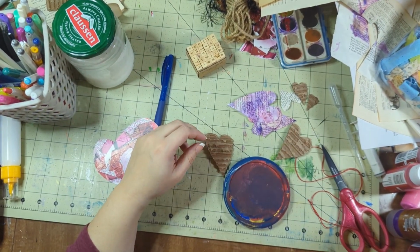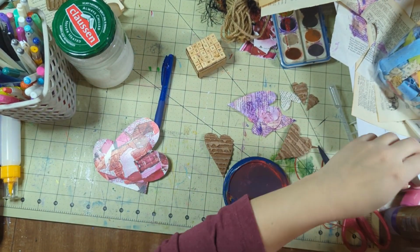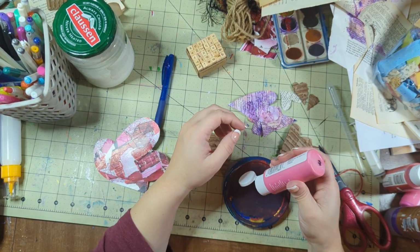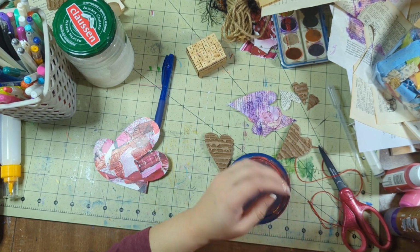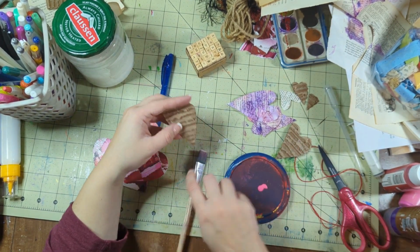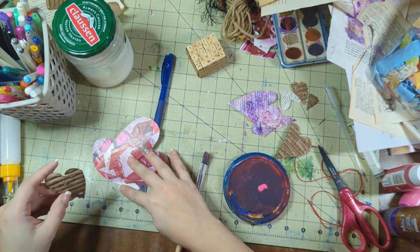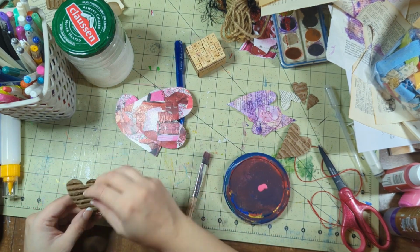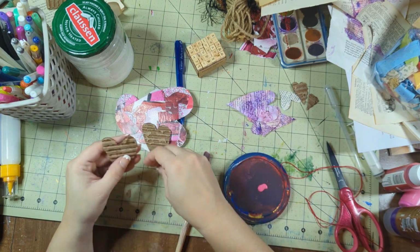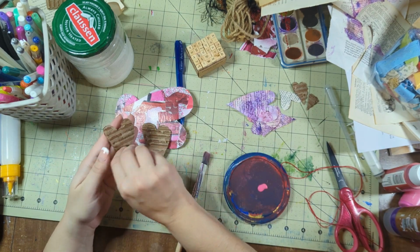All right. That is a regular container lid. It's what I use as a paint palette. Do I own paint palettes? Why, yes, I do. Do I use them? No, I do not. I use these lids because they're more versatile and they are larger. So I can add 4 or 5 colors of paint on there and make a mess if I wanted. But yeah, I enjoy that.